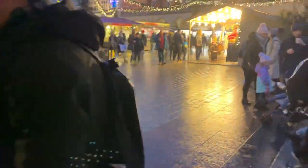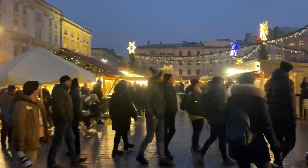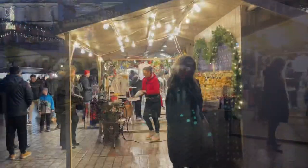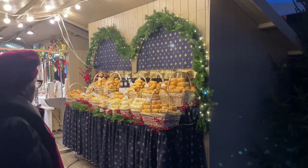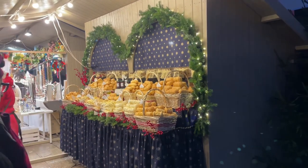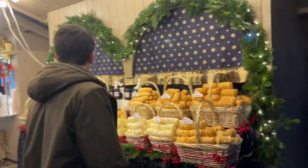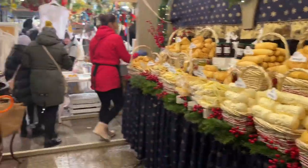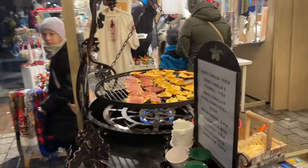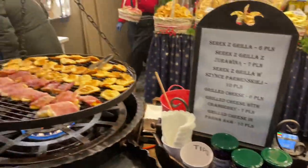This definitely smells like mulled wine again. Okay, so last week we posted from the markets at Zakopane, and I know that some of the stalls here are going to sell the same thing. So this is the sheep's cheese. Saw this all over in Zakopane. Very traditional to this part of the world. Very popular. And best served, warmed, with some ham or prosciutto. The combination is excellent, and then you put a little sauce, like jam on it.